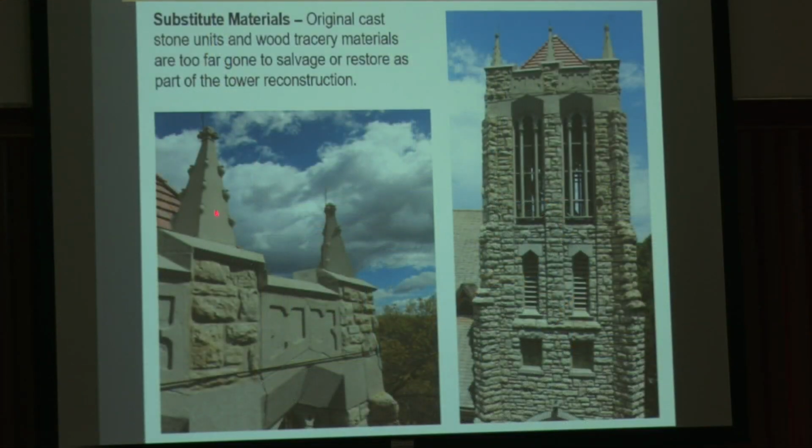This is a project Corey actually did all the initial assessment on. This is Second Presbyterian Church, at 55th and Oak. It's hard to see here, but there's a band around the top of the tower. This band was put on 38, 39 years ago as a temporary measure because the top of the tower had been starting to relax. So we came in and did a study on this to see what we could do.